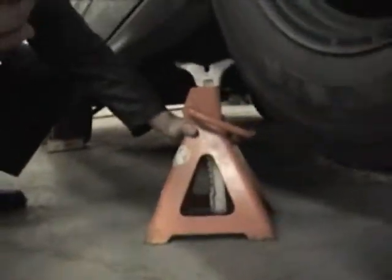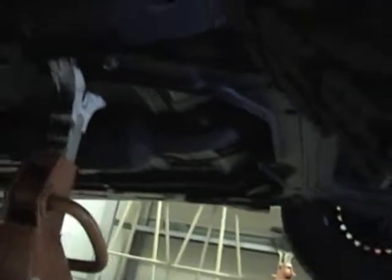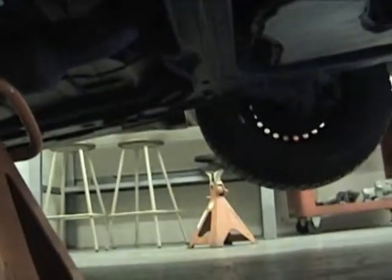We're going to place the safety stands in behind the vehicle wheels. We talked about the molded frame and the pinch weld — let's check to see if this vehicle has a molded frame. It does have a molded frame; you can see it's a box that looks like a frame but it's made of sheet metal. We're going to place that as close to the wheel as possible, but on a flat spot — not on a rounded edge — on a flat spot. Right between those two bolts works on this vehicle. Before I lower the jack and contact the safety stand with the car, I'm going to call my instructor over and have him or her okay this position to make sure it's safe.